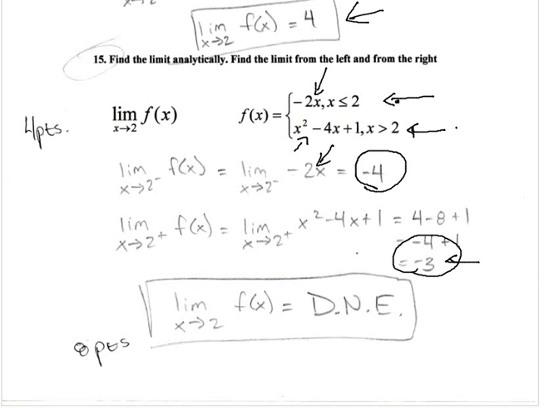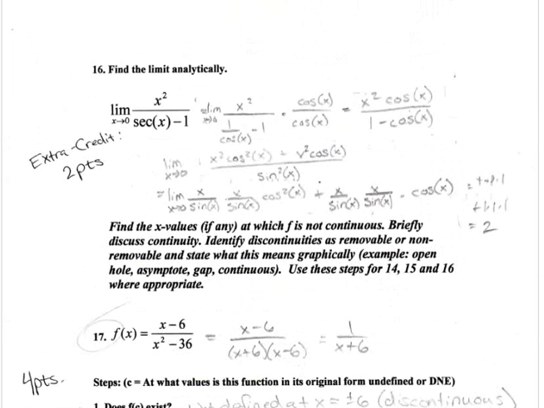A lot of people stop here, but you have to actually go one step further and say that the limit does not exist because it doesn't approach the same value. So we would say that the limit as x goes to 2 of f of x does not exist. I couldn't tell you which of these two values is more important to use. The limit exists as you approach from the left and from the right, but if they aren't equal in both cases, then we can't say that one value is better than the other, so we would say that the limit does not exist. Okay, so that's number 15.